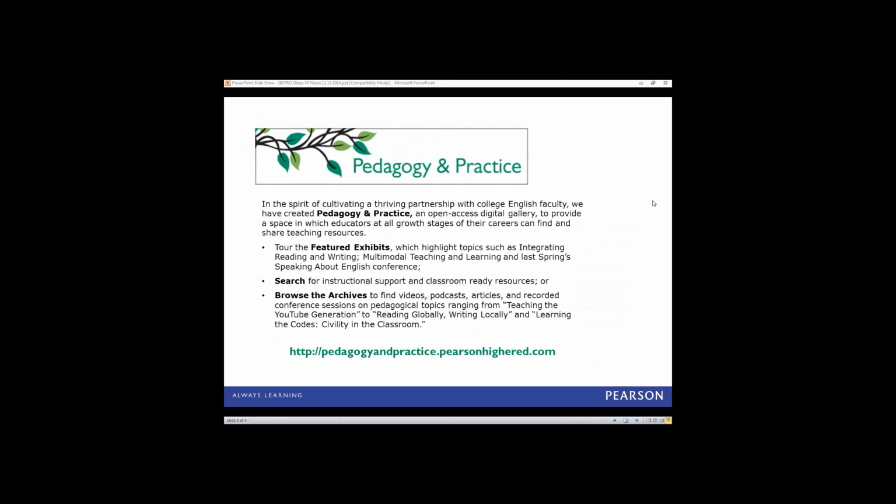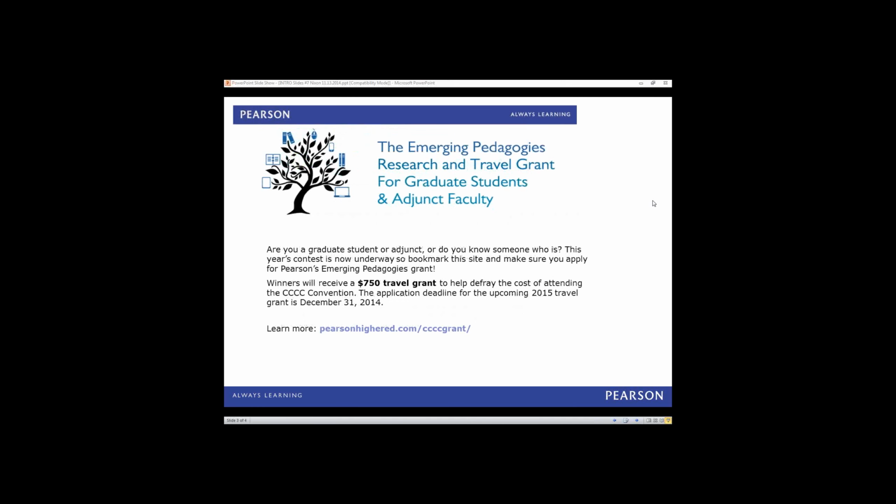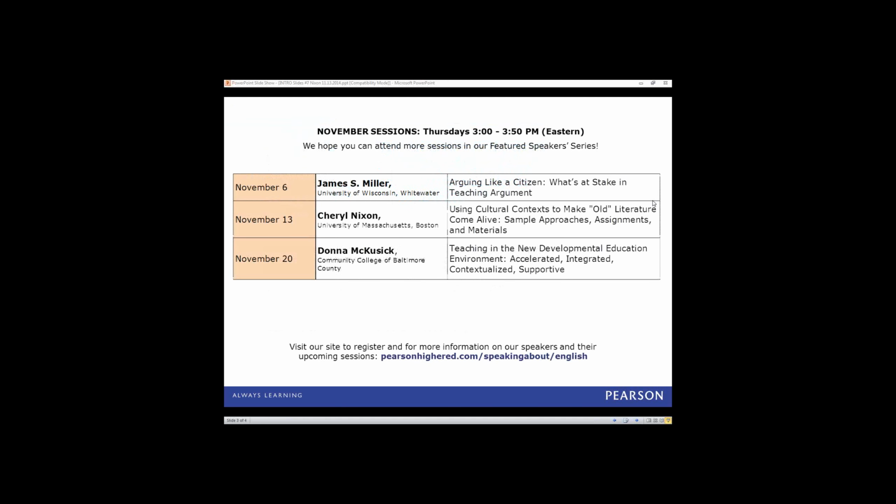In this session, Cheryl addresses an important question. How can we encourage our students to become interested in literature they often consider old and dusty? She will explore ways of engaging students in forms of creative inquiry featuring cultural materials. Sample materials and exercises will be shown for each approach. The goal is to foster a new curiosity about the literary text, encouraging students to develop their skills of close reading and interpretation. These materials can also allow students to experience research as an idea-generating process.